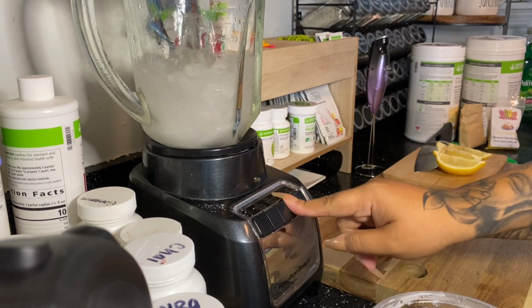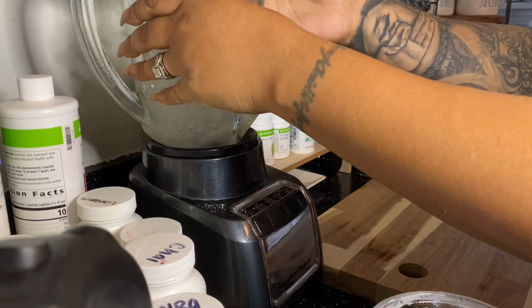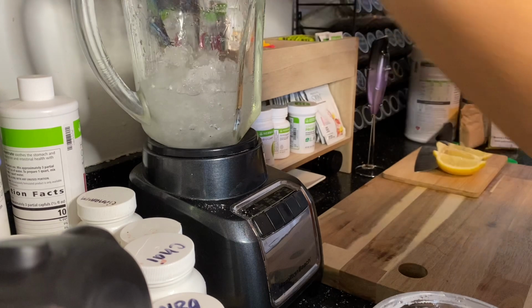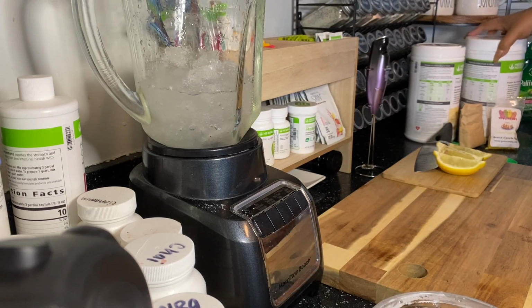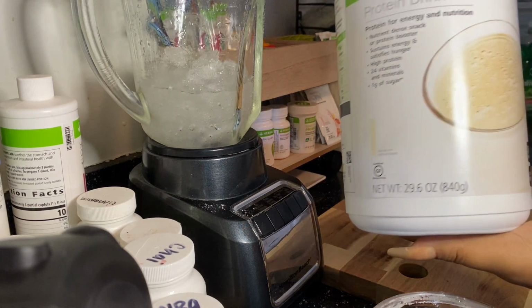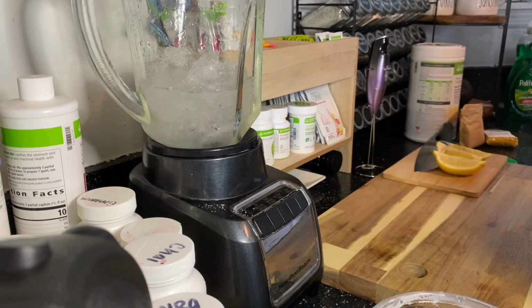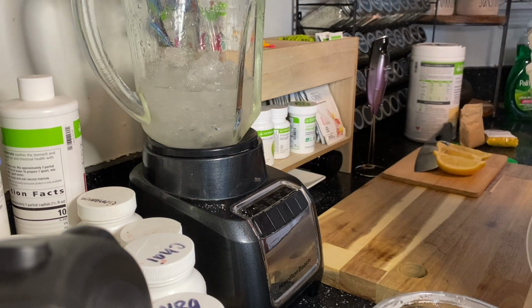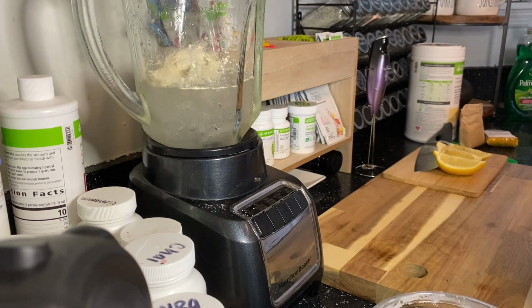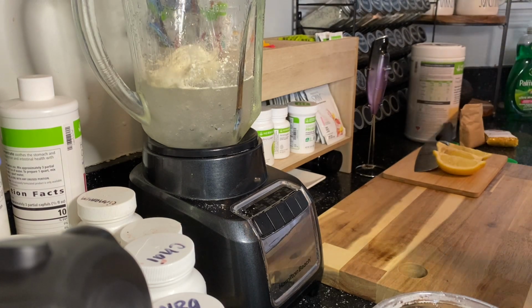Now, as you saw, I measured my water and my ice and I dumped it in the blender and I just chopped up my ice and water a little bit. That's just what I do to get the consistency of the shake that I like. And I'm going to add in one scoop of protein. Yes, you need one scoop of protein and two scoops of Formula One at the least to make your complete nutritious meal. Because remember, these shakes are meal replacements, so you want to make sure you get that complete meal.